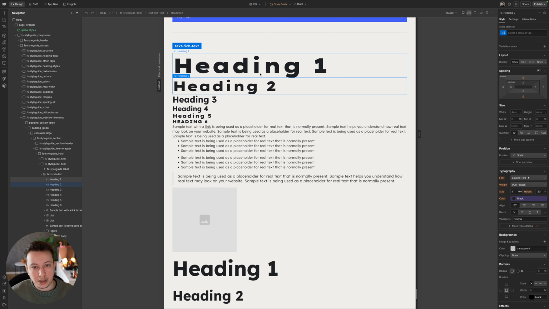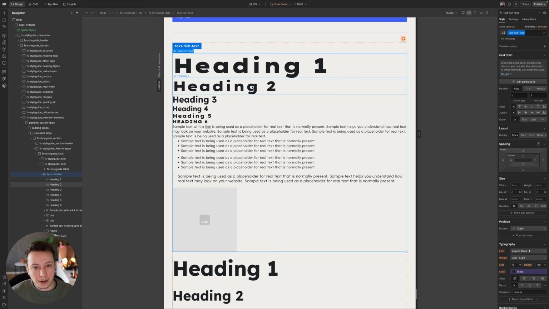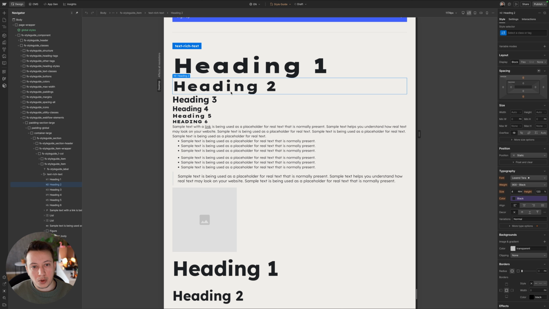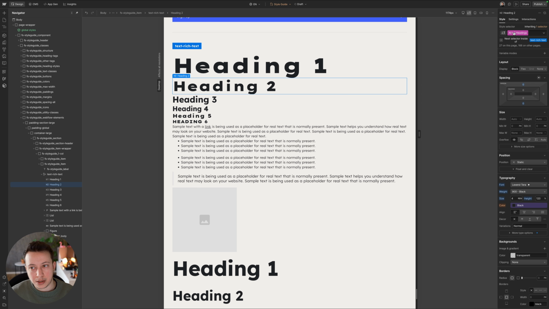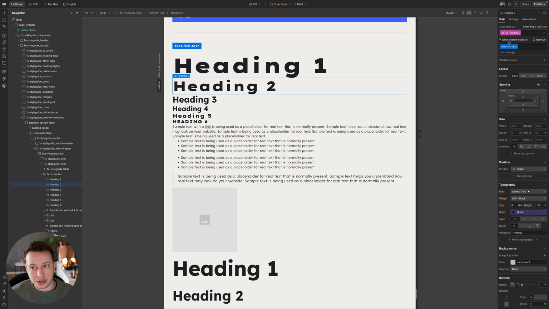as big as it usually is on the website, and you are going to style them like this. You are going to select all H1 headings that are nested inside of text rich text, because you are going to use this class on the rich text that you are going to add inside of the blogs, and you are going to style them from here.